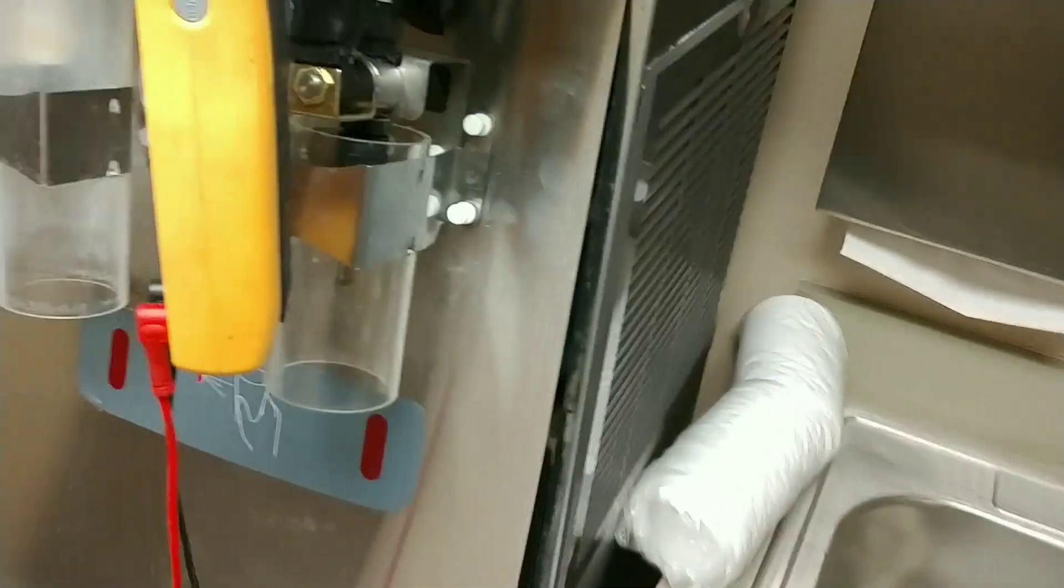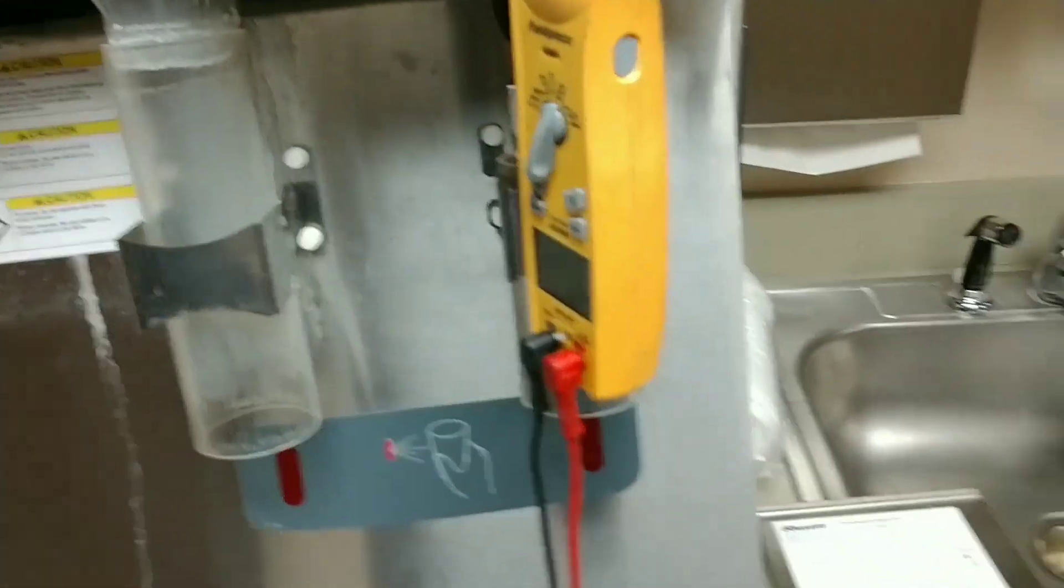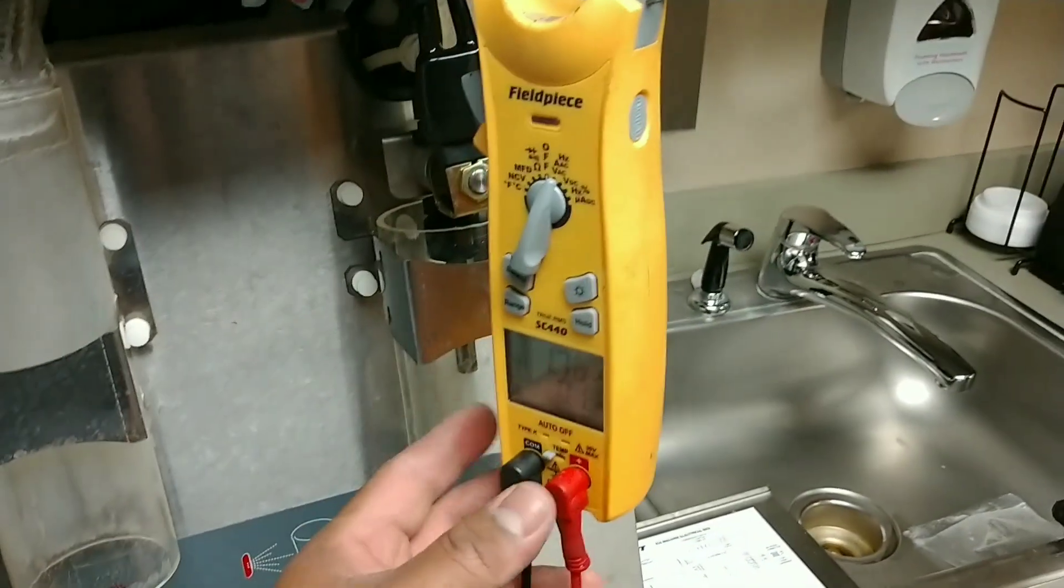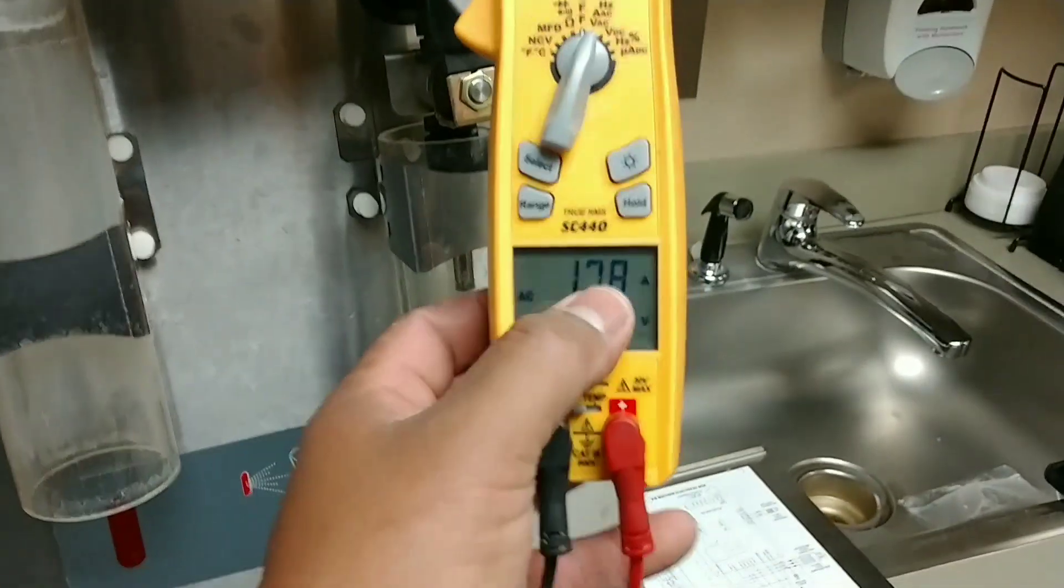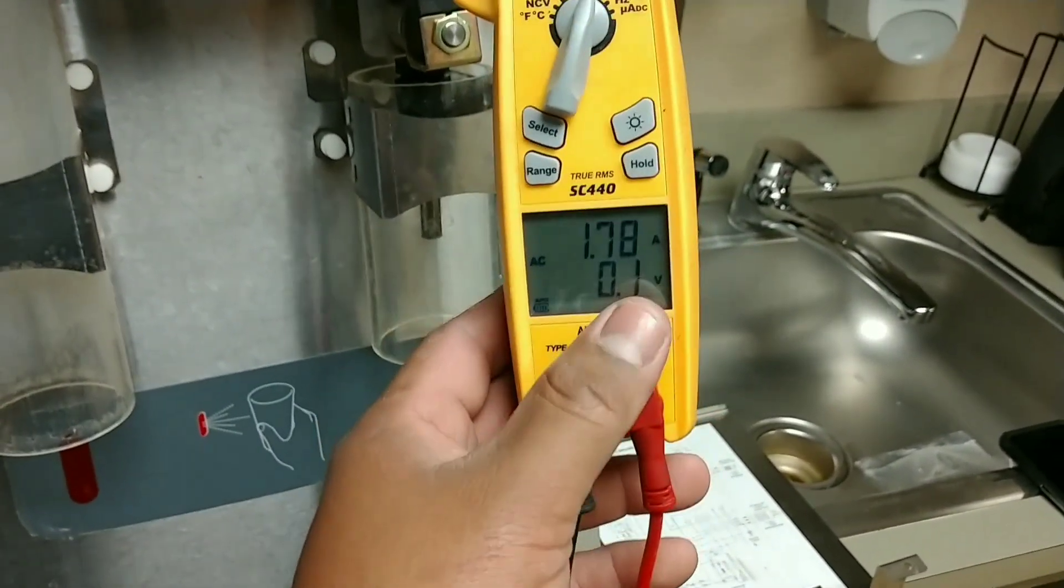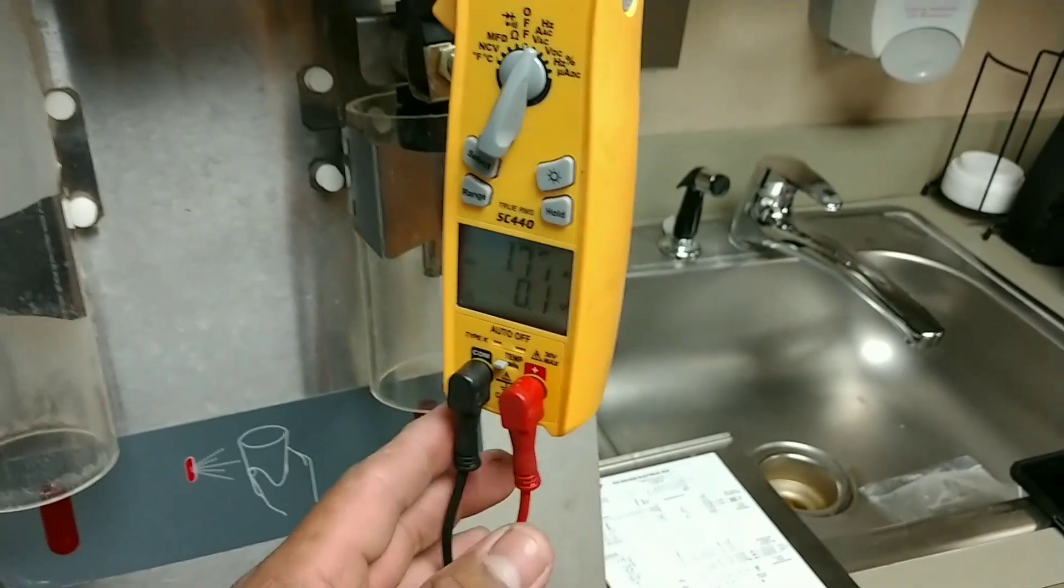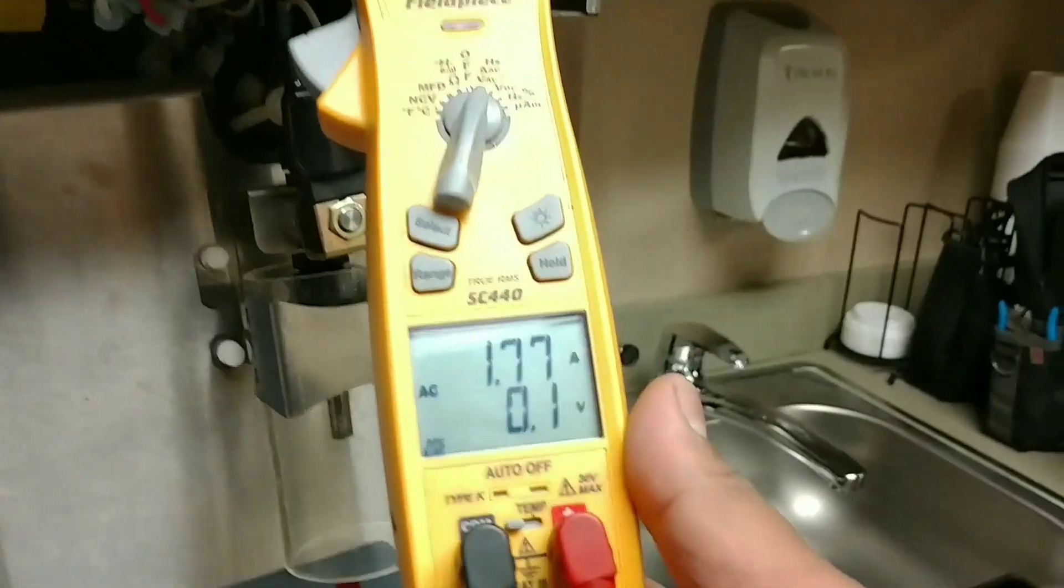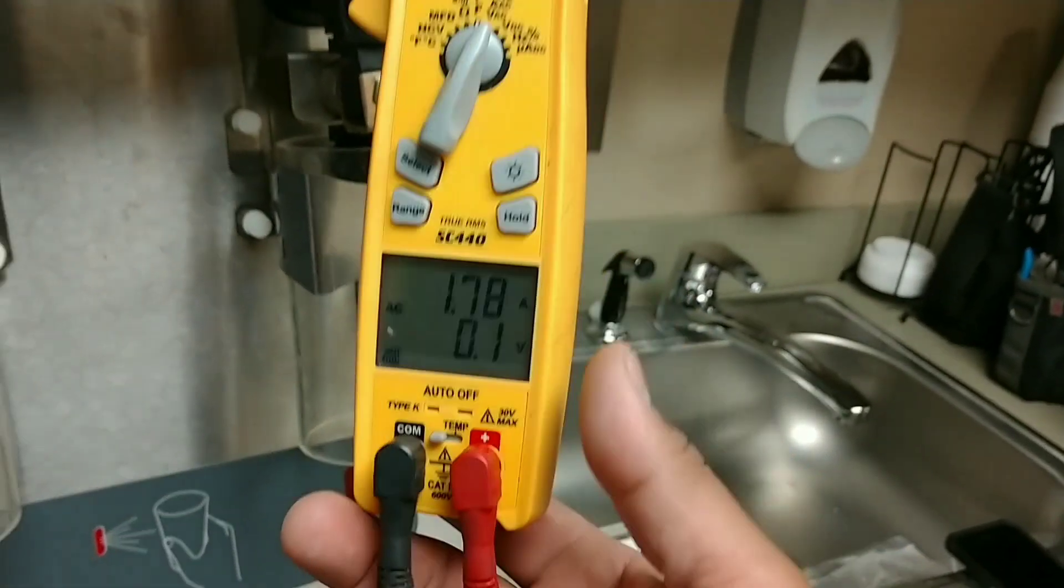I'd have to look up some old video, but I'll see if I have it and I'll insert it. But anyways, I remember once it hit like 2.8 it would start tripping out on the high over torquing on the gear motor. So we'll let it run and we'll see what happens.